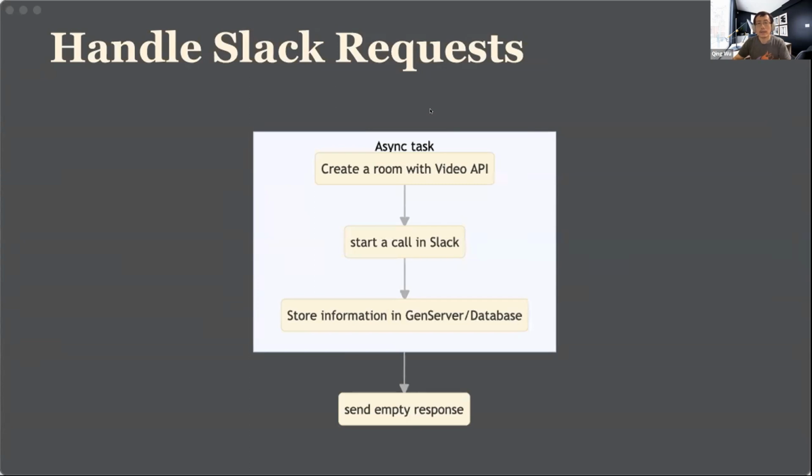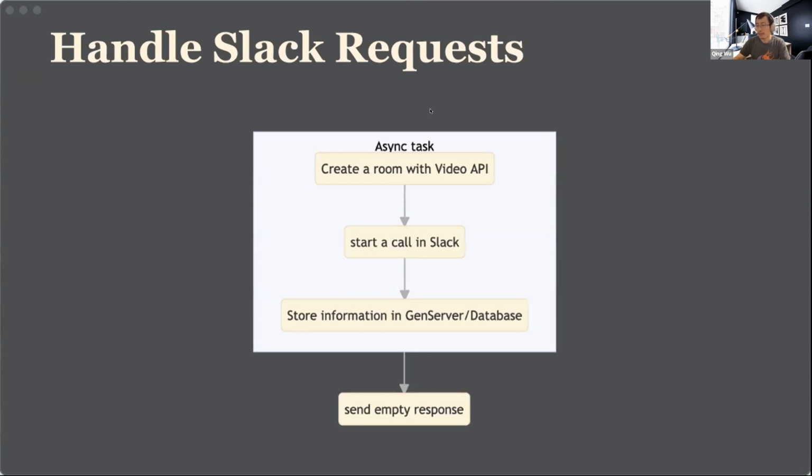And then we wanted to start a call in Slack. It's worth noting that the Slack call here is purely for UI purposes. It shows a message for the call in Slack so that people know that there is a call going on. And the join button directs people to where the meeting is actually being held, in this case, a room in Video Meet.